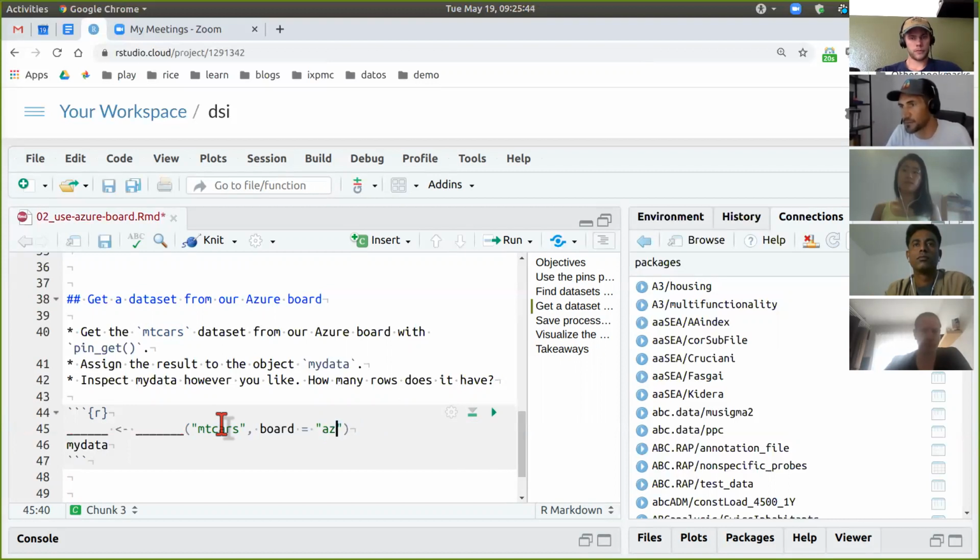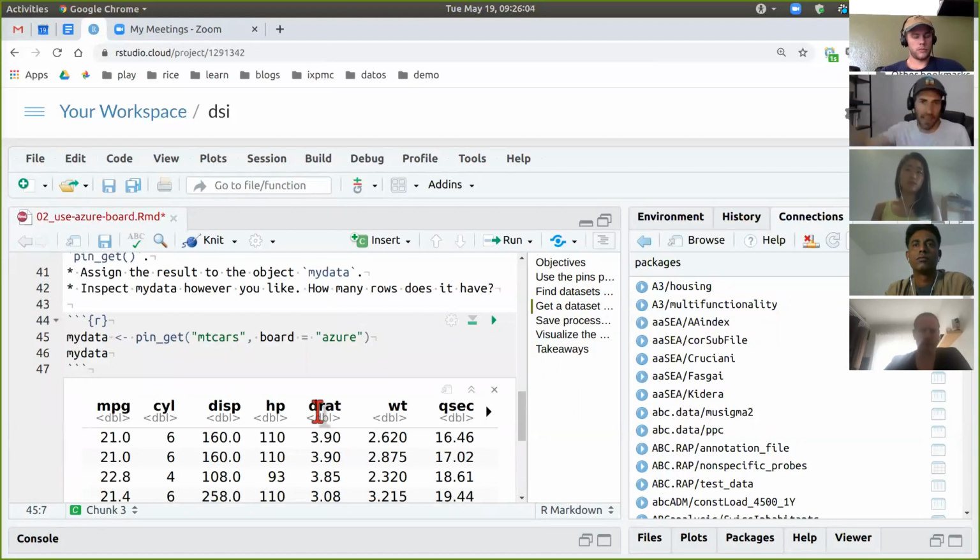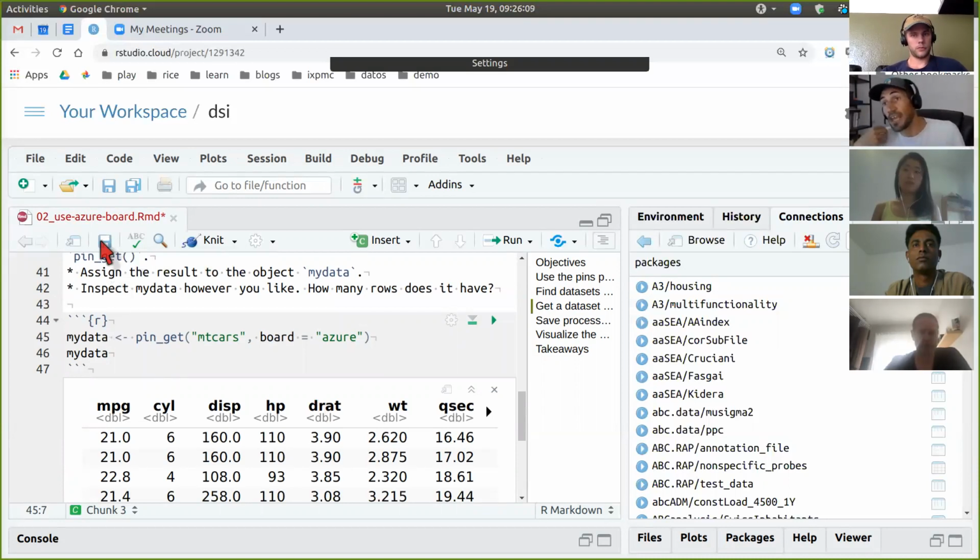As I speak, I'm gonna start completing the task. You want to use the function pin_get. And because I want to do something with that dataset, I'm gonna just store it in my data. So if I now run this chunk, what I see is that effectively I have read that dataset from Azure, right? Maybe it's reading it from a local cache, because if you read this dataset once already, pins is clever enough to create a local copy, so that next time it's gonna take no time really.